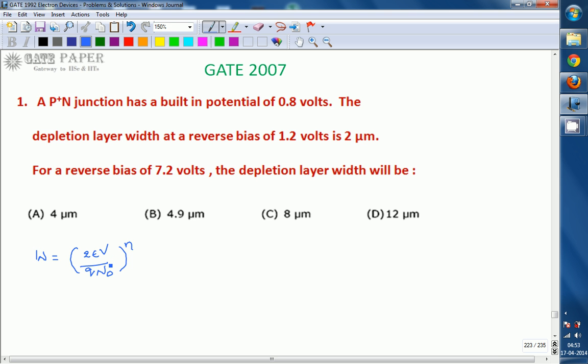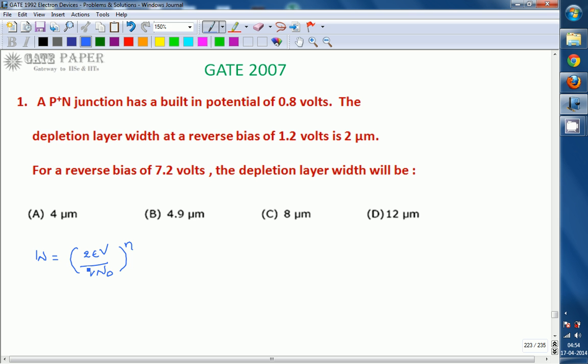In a P plus N junction, the depletion region penetrates more into the lightly doped side than the heavily doped side. Here the N side is lightly doped, made up of donor concentration, so you will get ND in the equation. If it is a PN plus junction, you will get Na. Otherwise you will get 1/Na plus 1/Nd: 2 epsilon V by Q into (1/Na plus 1/Nd), that is for the general PN junction.